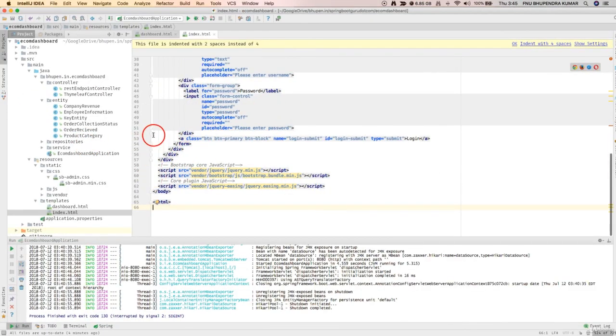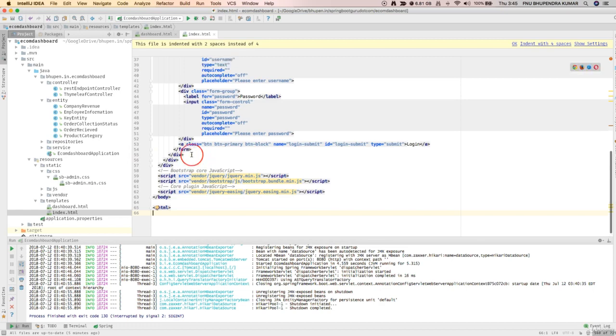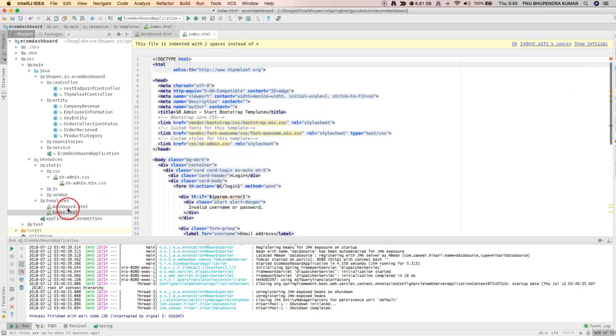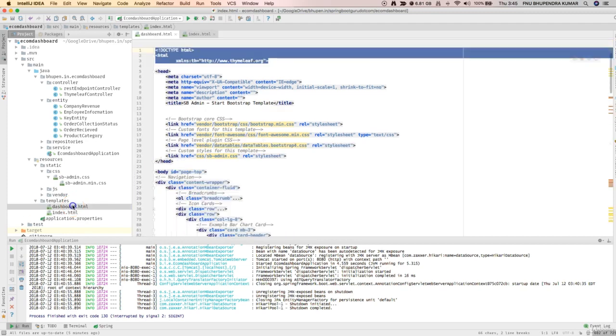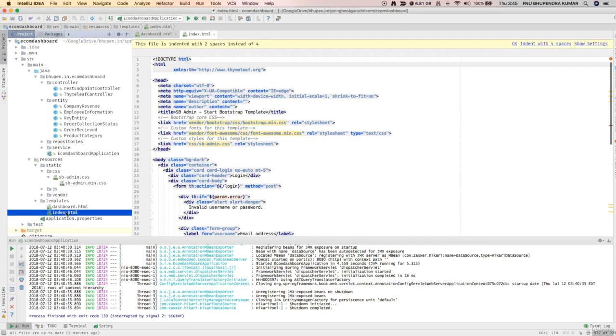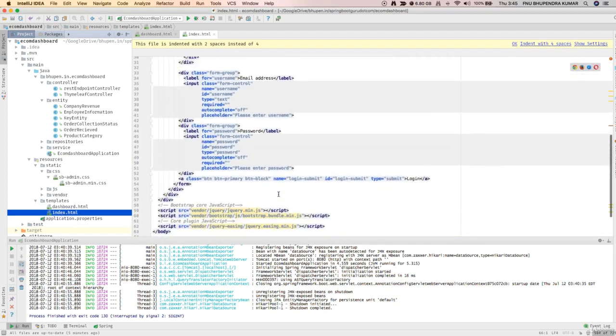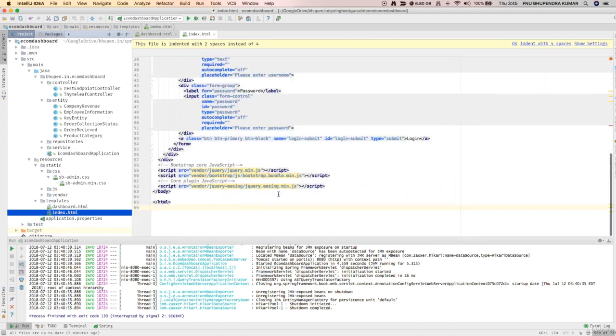This is the existing project from my last lecture, where we left off at the dashboard page. I renamed my index.html to dashboard.html, and in index.html I put the login page.